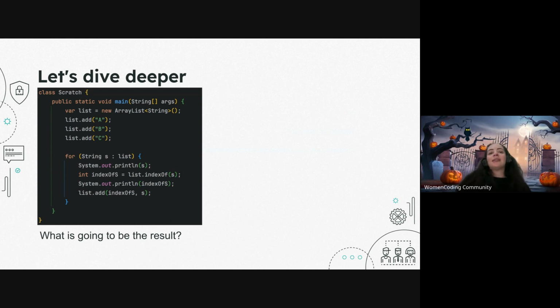Let's think about another example. Let's think we do not remove something, but we're going to add something, maybe at the same even index. So now let's think what is going to be the result.